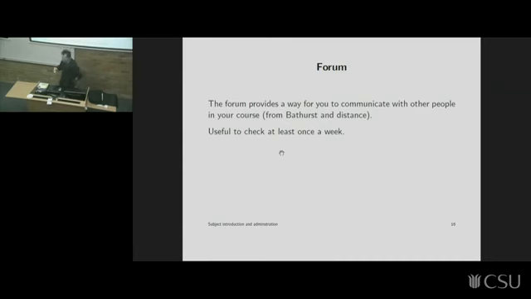There's the forum. So this is the discussion board. Really important for lots of people. Distance students will probably use it more than internals for the obvious reasons, but everyone's welcome to use it and to respond. I will check it regularly. It's good just to see any really important announcements I will not put through that. I'll put through the main announcement tool, check it via email. But people often put questions up there and I'll answer them. So if you've got a query, I don't know how to do this, it might have been covered there, and you can ask yourself.